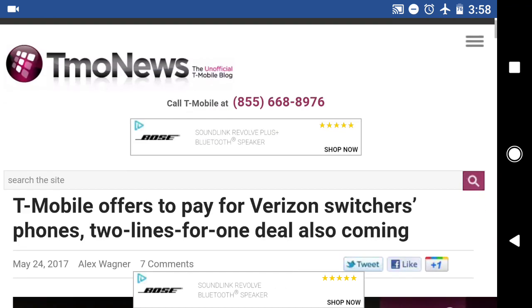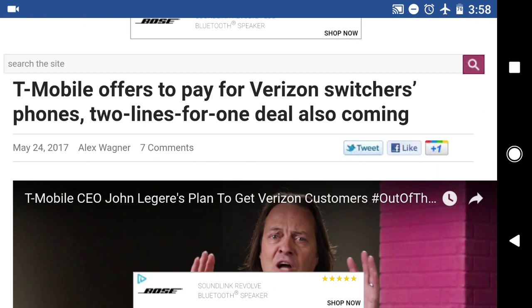There are a couple more restrictions that come with the switch. You are going to have to enroll in the T-Mobile One plan. You also have to have pre-existing service with Verizon for at least 60 days. I think you also have to stay with T-Mobile for a certain number of days to qualify. There are some restrictions and things that still have to be ironed out — I'll find out what they are and report back. In the meantime, if you guys have any details on this and you've seen the promotion, go ahead and report to me through the comments. Let me know what you think of the deal and if you're considering switching from Verizon to T-Mobile.